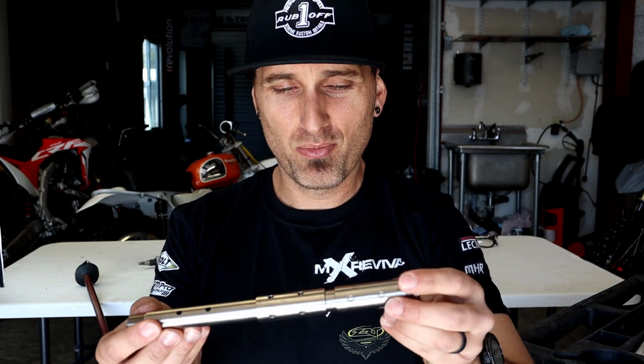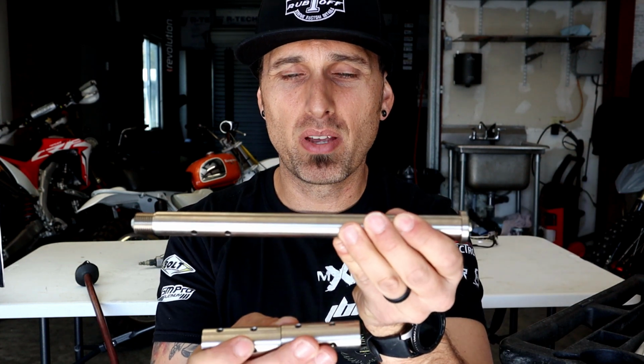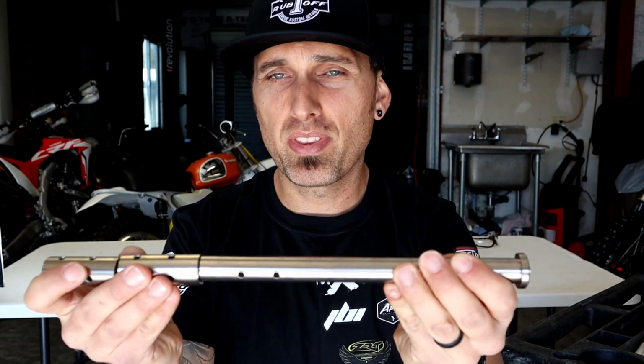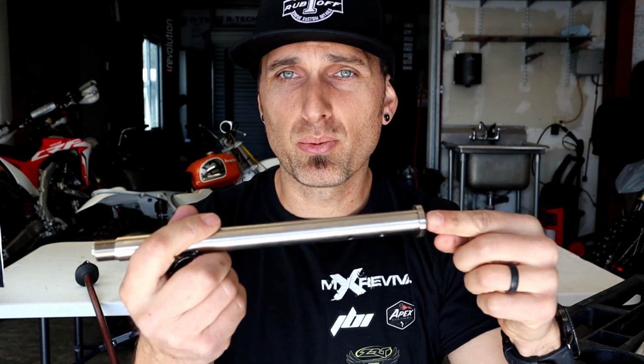Another killer product that came our way, the Buell bar from Steel Horse Innovations. This is really slick, actually. Props to you guys for dreaming this up. Basically, this is the main pin that goes through your swing arm and frame and through your engine. This is the pivot point for the rear swing arm. What this Buell bar allows you to do is, right here there's a Zerk fitting. These sleeves go inside of your swing arm bearings, and you're able to fill this with grease with a grease gun. This sends grease through the pin and into the bearings at the pivot points.